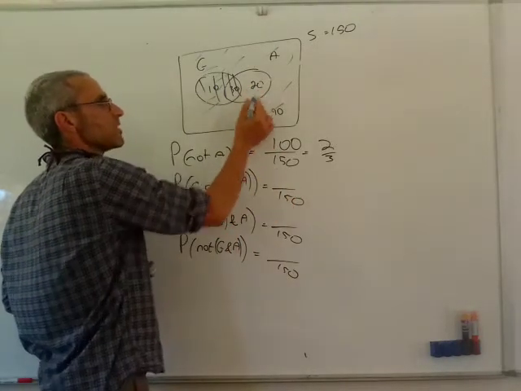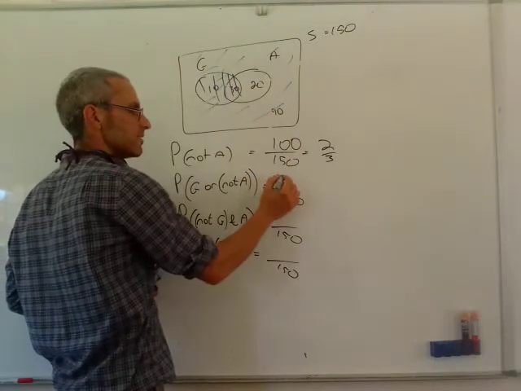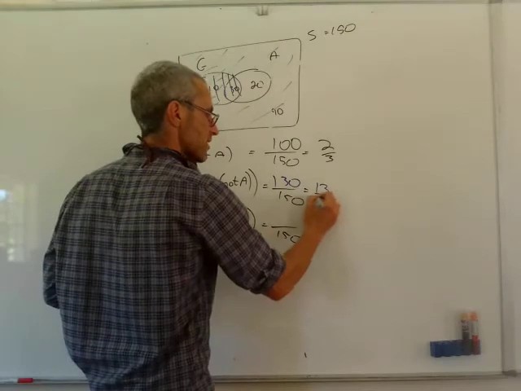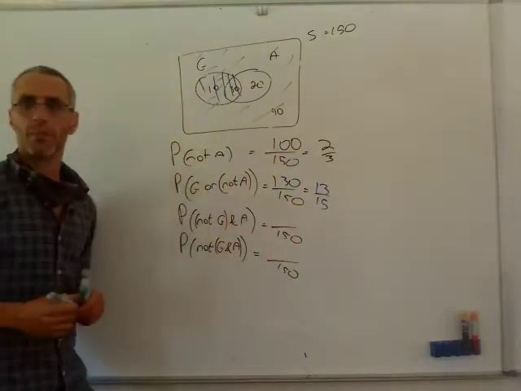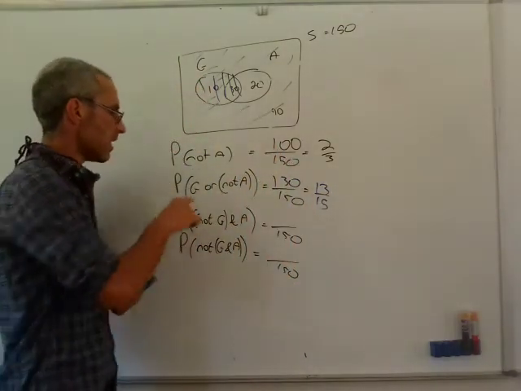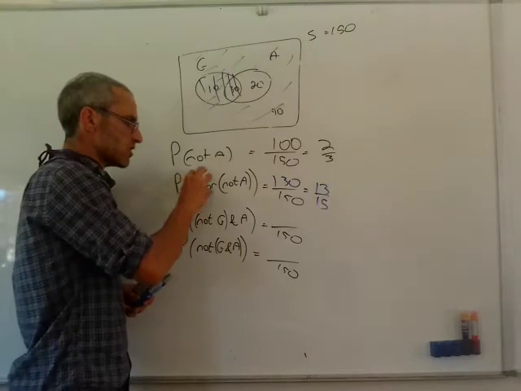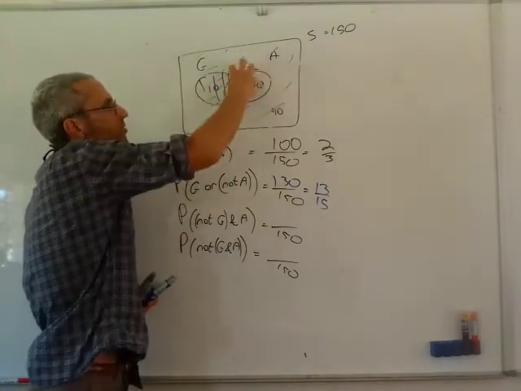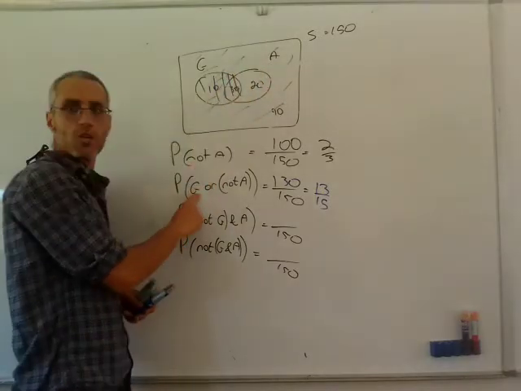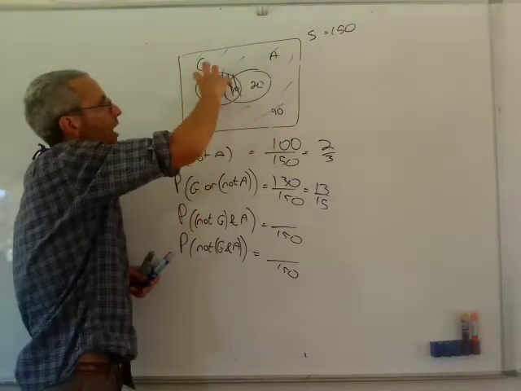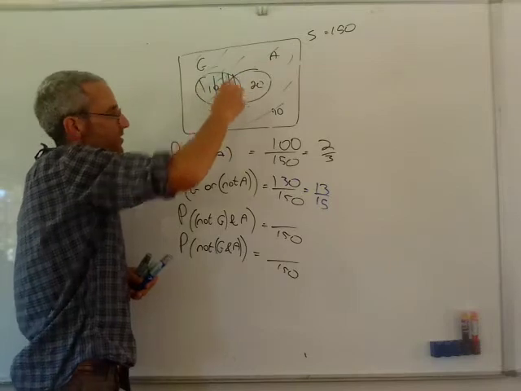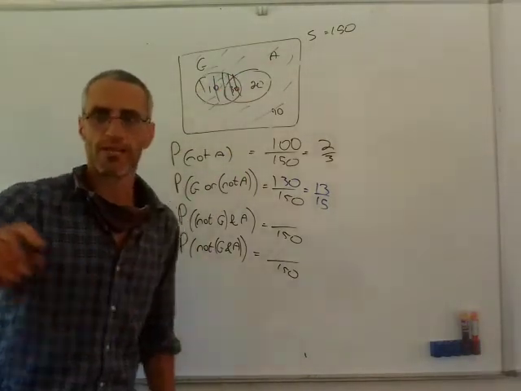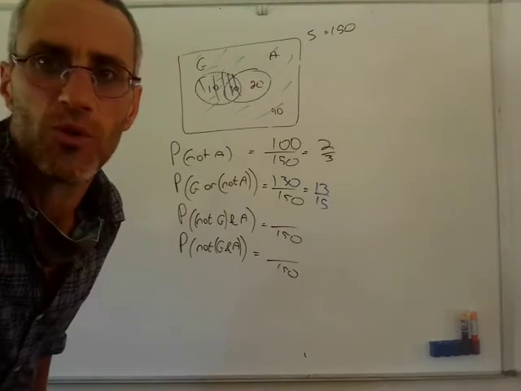If the only thing I'm missing is 20, it's going to be 130. Tricky, eh? That's why we're using these Venn diagrams. I'll repeat again: I'm adding group G to group not A. Not A is basically all those, except for that 50. If I'm adding group G, because I'm doing a union, I'm also going to add that 30. So I've got 130. I'll pause here and clean it up, and we'll move on.